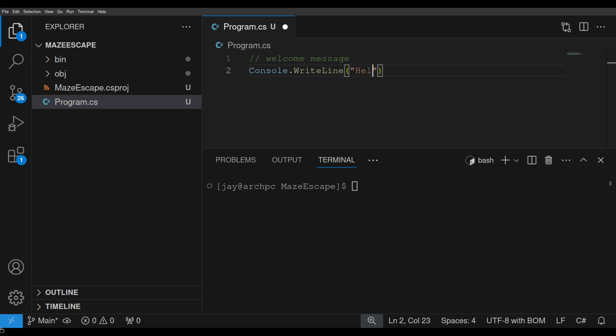Hello, maze escape, and then we do \n, and I'm going to do one, new game, two, and then another line break there, and then quit.